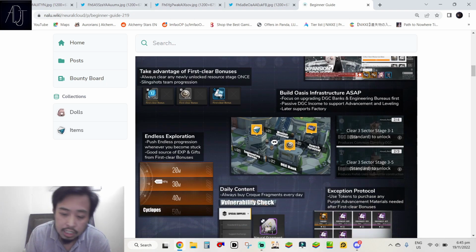And then, as with other gacha games, we have the facilities. We can build facilities in this game. The priority for your facility is to build Oasis infrastructure ASAP. Focus on upgrading DGC banks and engineering bureaus, and then passive DGC income to support advancement and leveling, and later supports factory. So upgrading and building the things that give you some income or currency that you need to advance or level your units are your main priority in this facility.